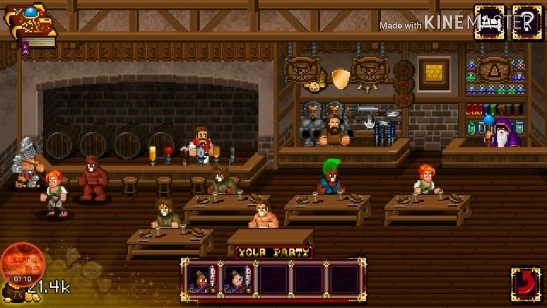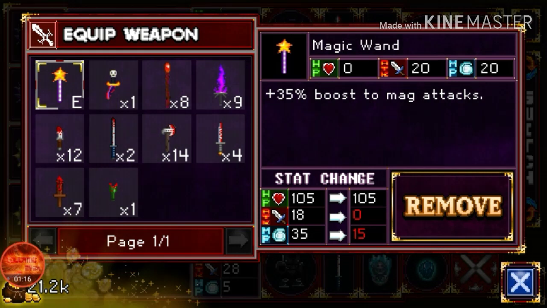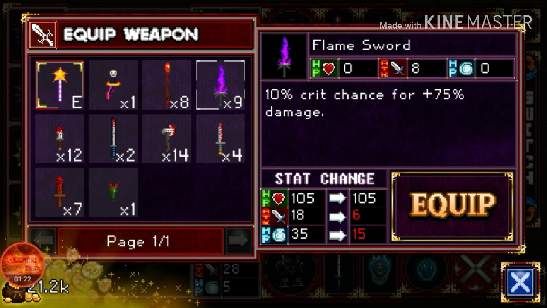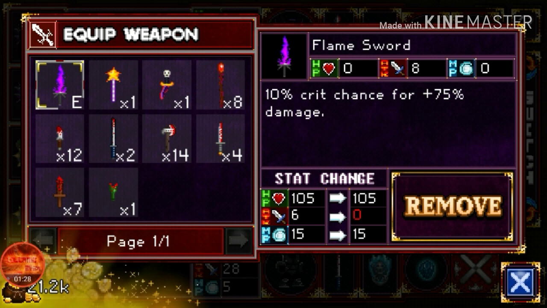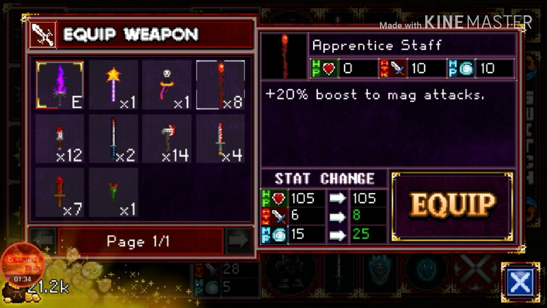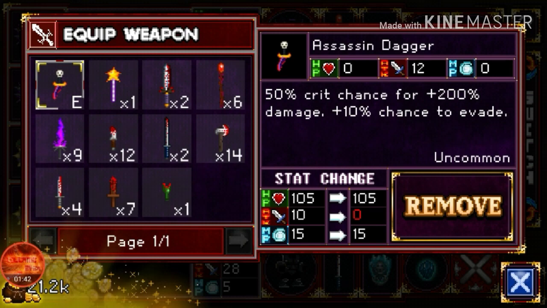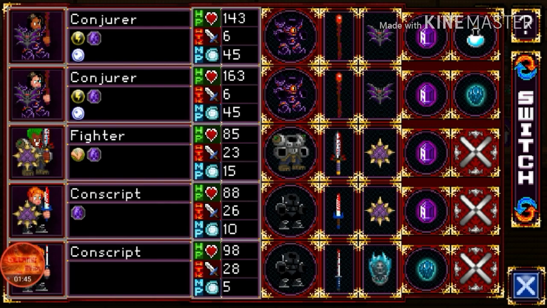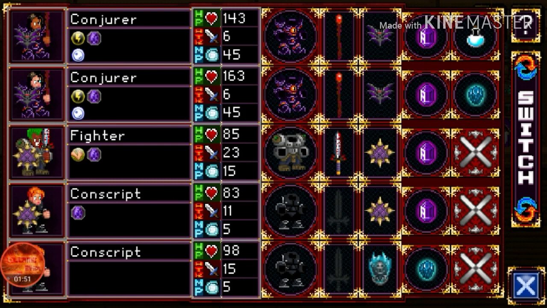Hire those people. Hire you. No, you are not getting the wand. You are getting flame sword. Actually, no, you are getting katana. Assassin dagger. You are getting apprentice staff. You get demon sword. You get hero sword. You get katana. Nice.